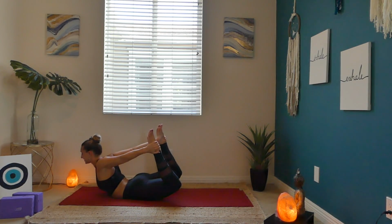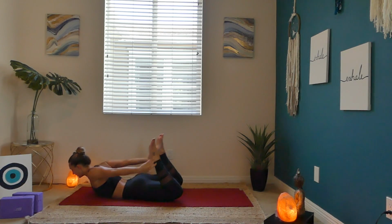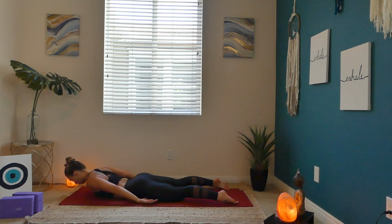Inhale, kick into your feet and hands, lift your chest, floor bow. Find some space. One more inhale. Exhale to release it down. Rest your forehead down.